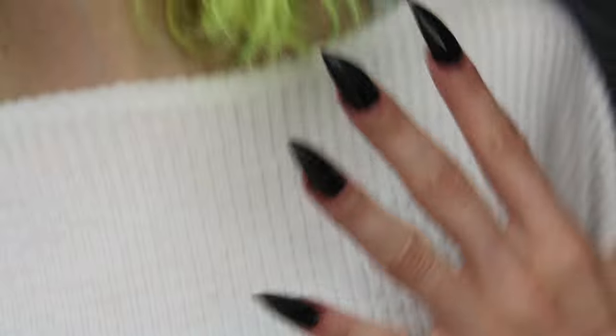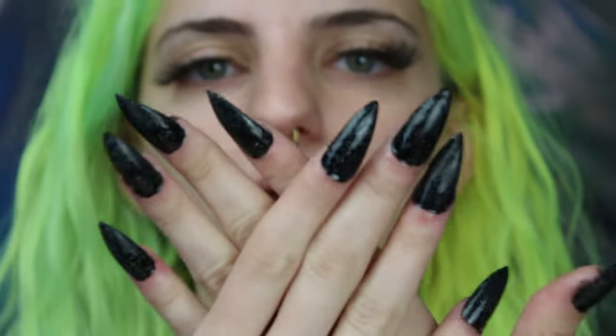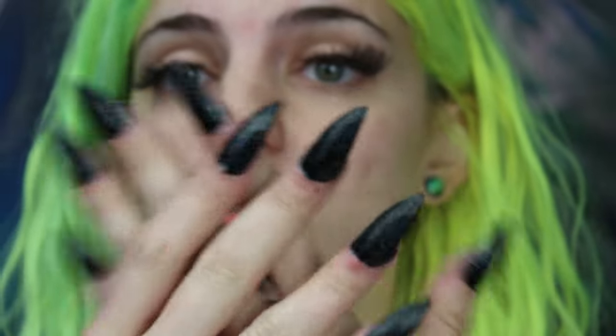So I know what you're thinking — you probably think I did a great job, and I very much appreciate that confidence in me. But I'm here to tell you they look god awful. I'm about to give you a close-up — don't roast me, okay? I tried so hard. Do they just look black? They're not just black — I put a lot of hard work and time into making these holographic, and I don't even think you can see it.